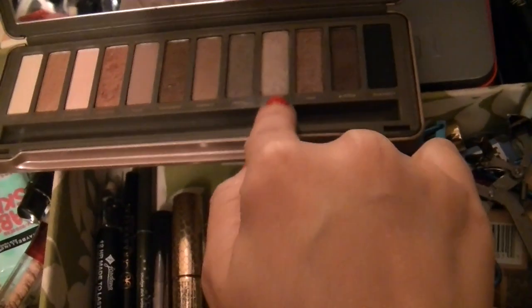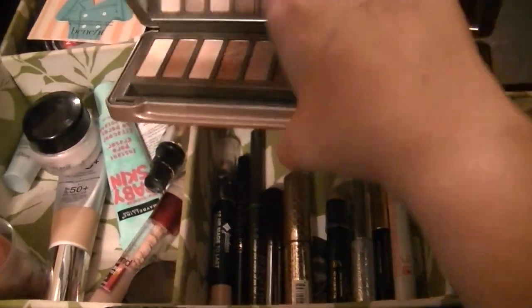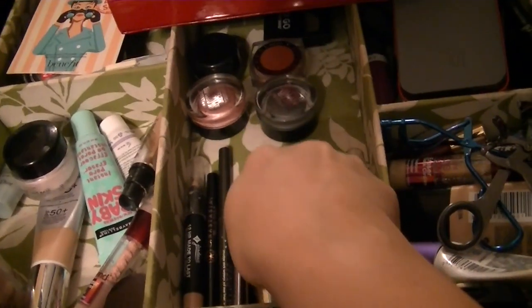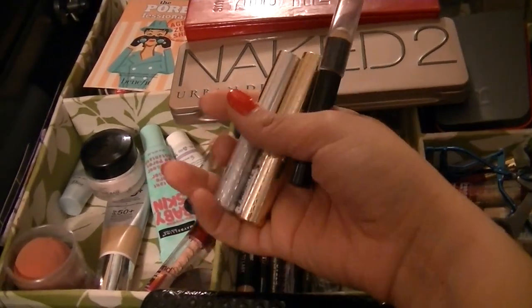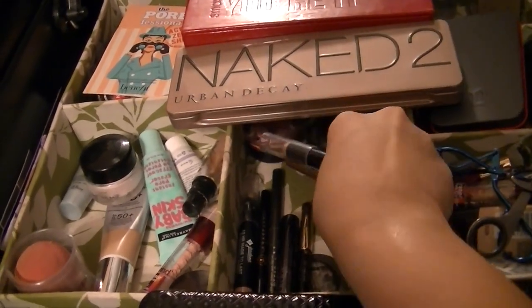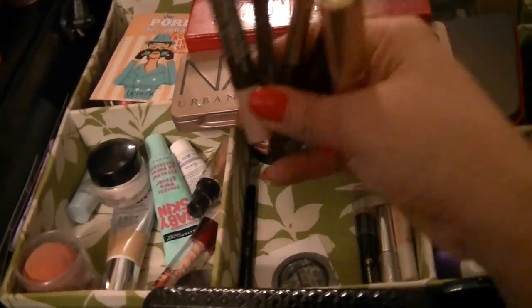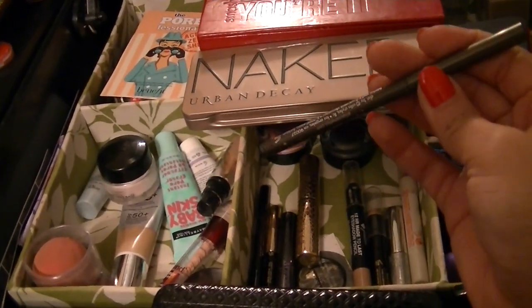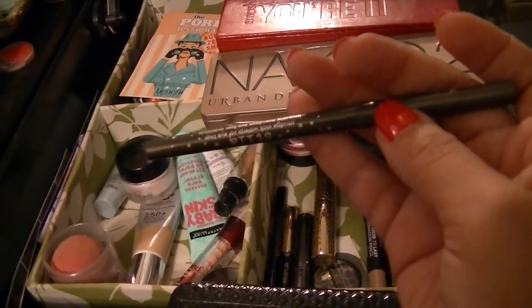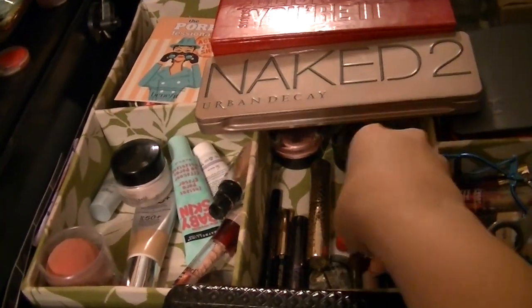I have been using Pistol, Verve, and Snake Bite, and the crease color and some of the lighter colors, but that's really it. So I think I'm going to try and branch out to some of these goldier colors, which will look really nice with Cherie Marie and even that Inked in Pink. I have not used this Chela Brow Bone at all. That's my Clinique Lower Lash Mascara. My brow gel I'm going to leave that. I haven't used this Jordana base at all in Continuous Almond. I haven't used this Stila liner in a while — this is Moiré, beautiful liner — so I'm going to leave this out and use that also.